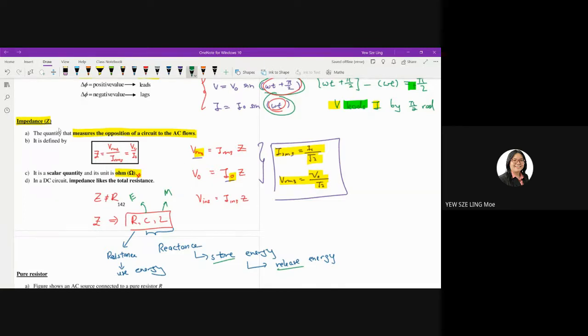So that's why in chapter 6, we give it another new name called impedance, to calculate the summation of resistance and reactance in order to add them up. Because they're actually a form of opposition of a circuit to the AC flow. Both of them oppose the flow of current. It doesn't matter whether they react or use energy, they are the opposition of a circuit to the AC flow. The only difference is their function. That's why we give them different names. But if you want to calculate the summation of resistance and reactance, we call it impedance. Impedance is the total of resistance plus reactance.